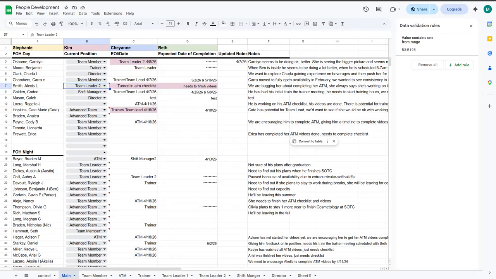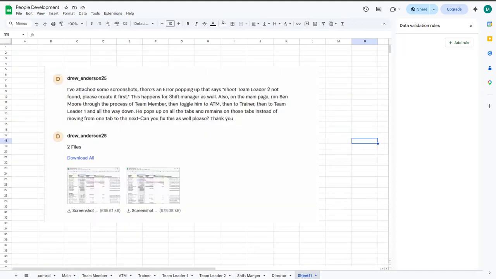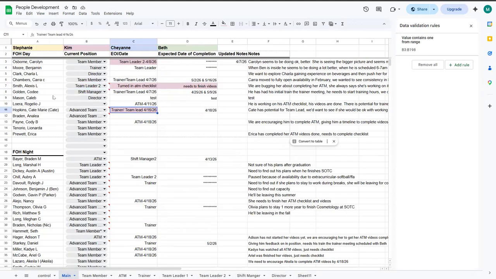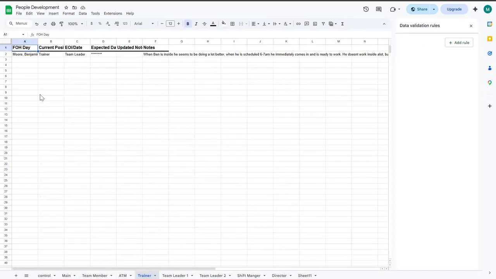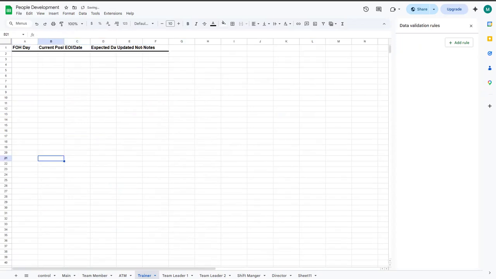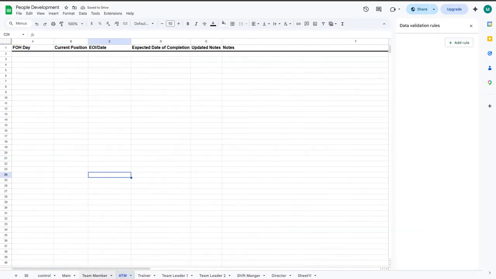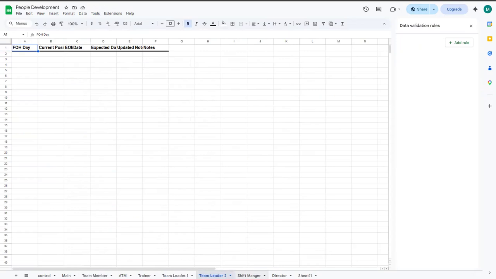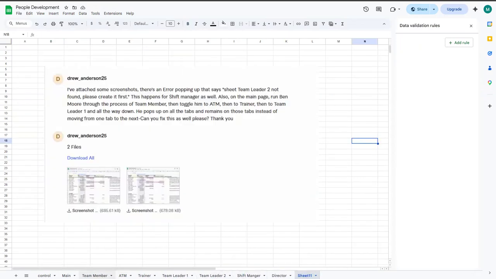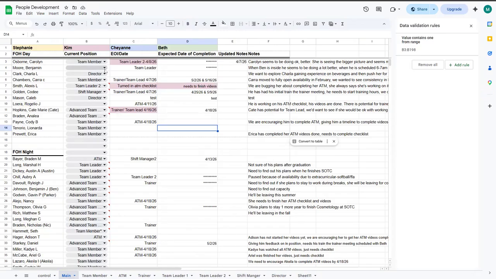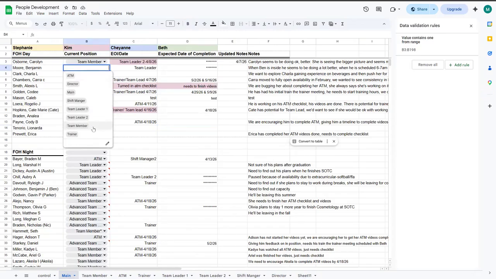Let's first test what you were checking, Ben More, and then I will test the rest of those. So let's go to Ben More. Currently it's in trainer, but there is nothing in the trainer. Let me remove this trainer. I'll delete this from here and then I'll select. Okay, now let me show you. There is nothing in the trainer, nothing in the ATM, nothing in the team member, team leader, director, or sheet 11, which is our sheet. So I'm going to start from the team member. I'll transfer it to team member. You will see a pop-up.